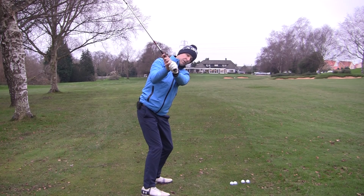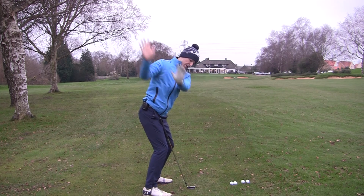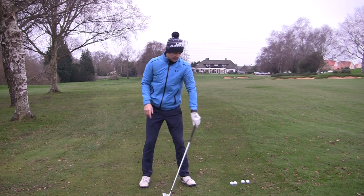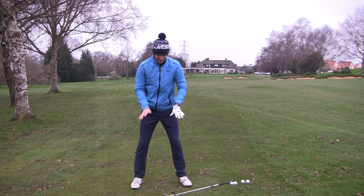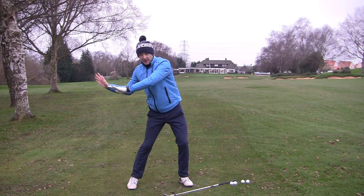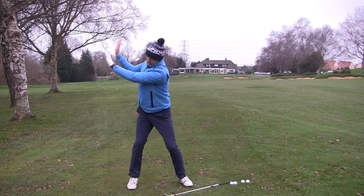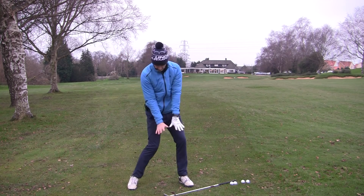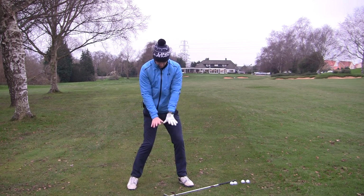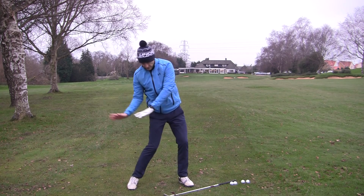The question is, what do we do from this position? From there, we're going to work the club back down underneath the body. Now, what do you see with a lot of players? Me included sometimes. One of my personal problems is I get to here and I often slide. Well, that's not a great position, because the drill wants to do this. Up, fire, and we're rotating back into impact, rotating back. Palms with my fingers now pointing towards you. Now I'm basically right under my chest as opposed to here.